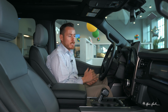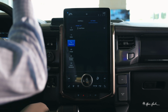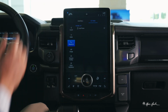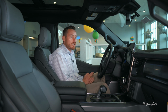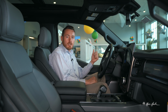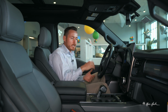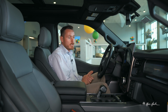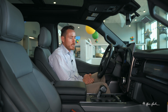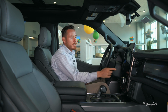Moving down, I got phone lists, so I can add a whole page of phones, and that's a really nice feature, having the ability to connect everyone in the car's phones: my kids, my wife, myself, Johnny, the kid down the street, the neighbor. I can add all of their phones in here, and as they're hanging out, they can push their data up here and we can watch and listen to the music they want to listen to. So that's awesome that they really give you a ton of phone storage space.